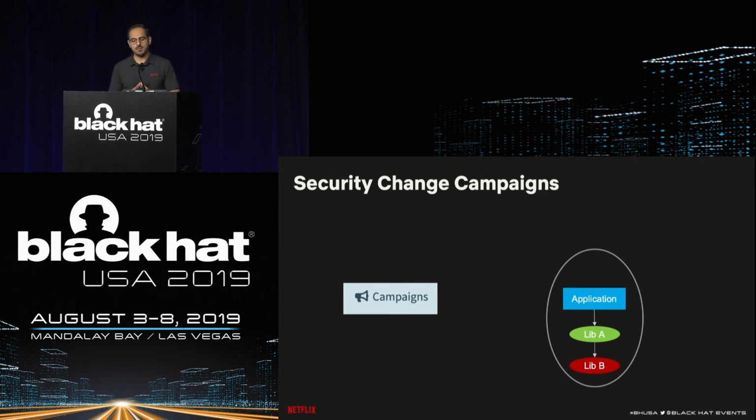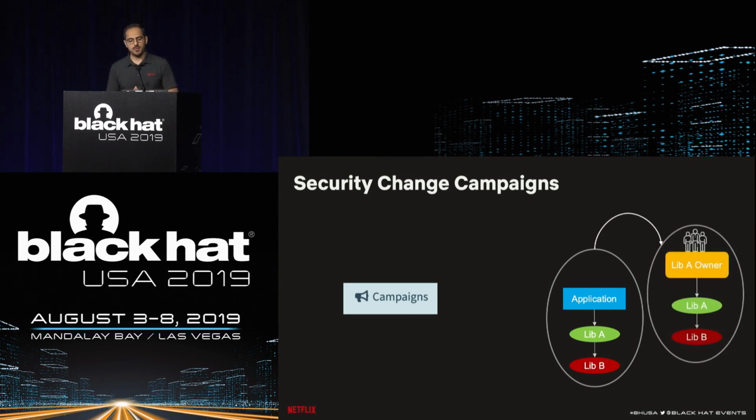The crucial part about a change campaign is that it's actionable, which means, as we saw in the slide before where I was talking about finding actionable applications or packages that they can take action on, we can customize the campaigns to only show up on the dashboard of the developers who actually can take action on their libraries. So we issue those, and it gives us real leverage to remediate as many of the downstream dependencies as possible. In this particular case, instead of issuing the campaign to the application, we issue it to the library owner, who's a blocker for other applications to update.